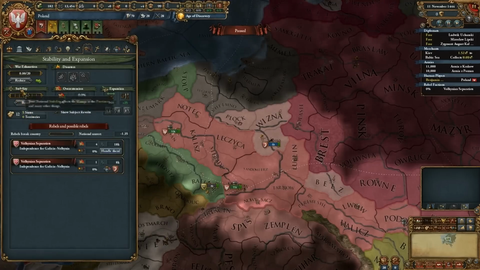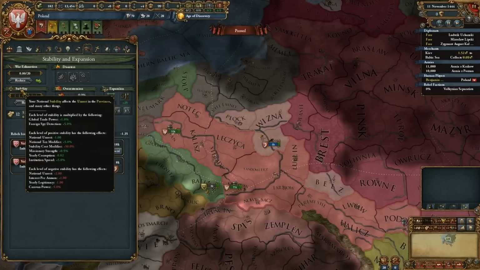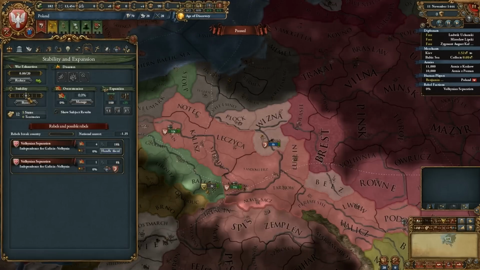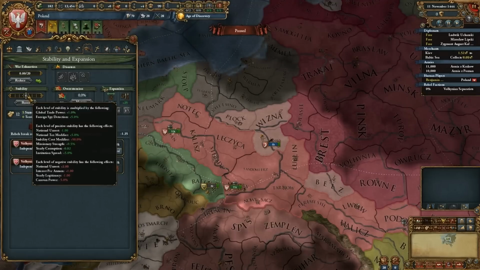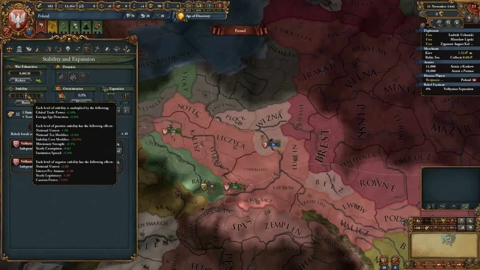So right over here, you can see your stability. And if you hover over anything, you get contextual menus that show you exactly what they do. Gives you a lot of bonuses and things like that. So right now I have a stability of 0. Right there you can see each level of negative stability has the following effects: national unrest +2, interest per annum +1, yearly legitimacy down, caravan power down. So basically it makes your country more prone to revolt.